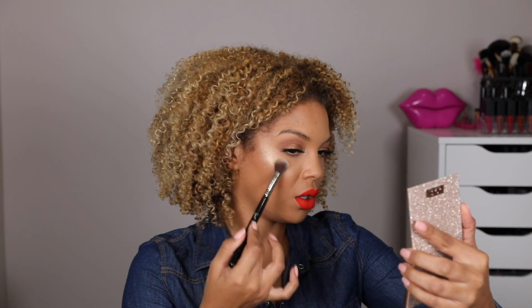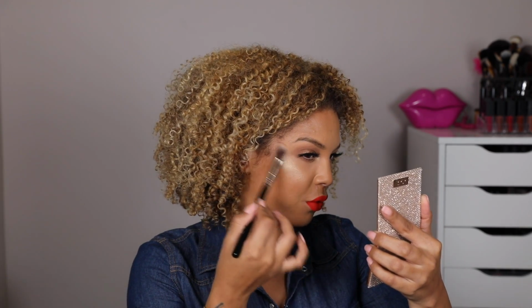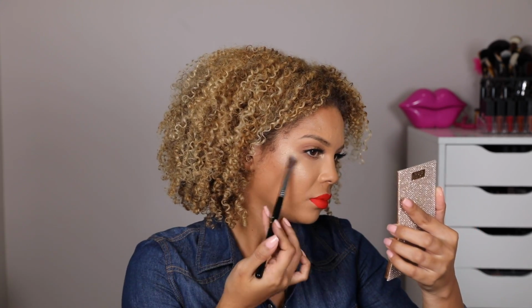So I'm going to do one on one side. Hopefully you guys can see the difference. It doesn't sit on top of the skin. It does seem to blend in with my foundation really nicely, although I've had my foundation on for a few hours. It's not giving me a problem, and I do obviously apply a lot of powder to keep myself more mattified. This side is Fuego, and now I'm going to do Mírame on the other side, so this doesn't have any highlight on it.